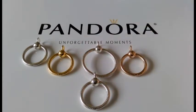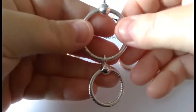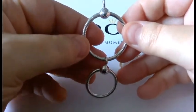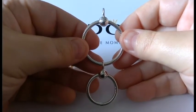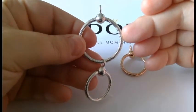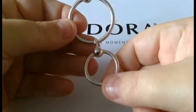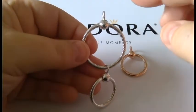Another reason why I like to wear my O pendants like this is that if you have a larger bust or you want to accentuate your bust, I strongly recommend the medium at the top and the small O pendant at the bottom. You can put just a regular charm or a dangle, and what this will do is draw the eye down.